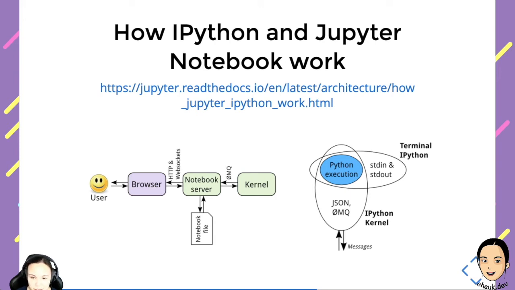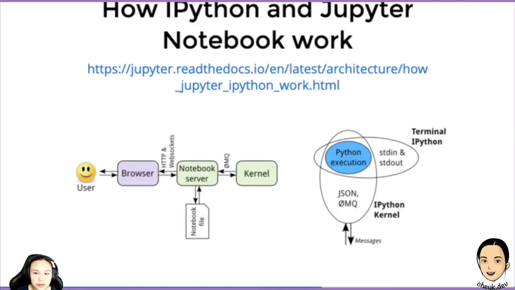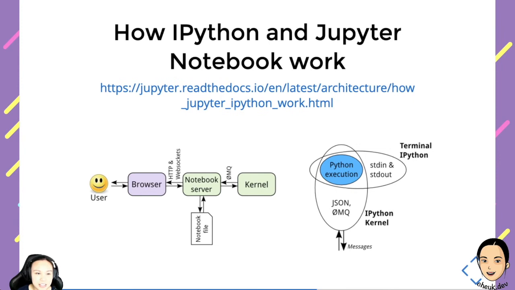Actually, I think it's JSON, because if you open a Jupyter notebook and look at it in the raw form, it's actually JSON. So the Jupyter notebook server will send some JSON to this kernel. If I'm wrong, correct me, but I do think it's JSON. So it sends this JSON to the kernel. The kernel is like a worker working at the back. It will take all this JSON and say, okay, I'll execute it in Python and give you back the result. So the server can give you the result in the notebook.